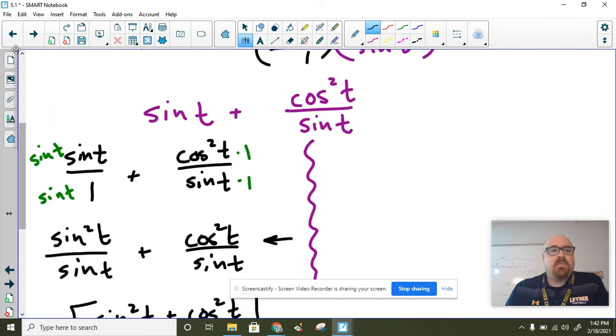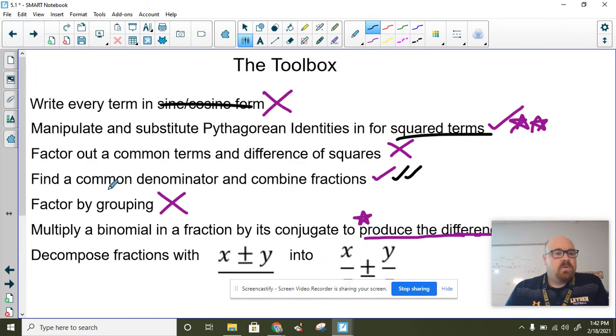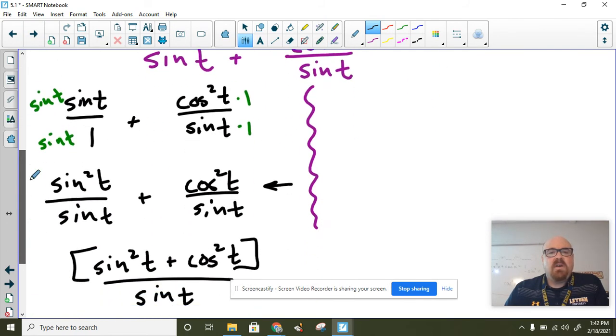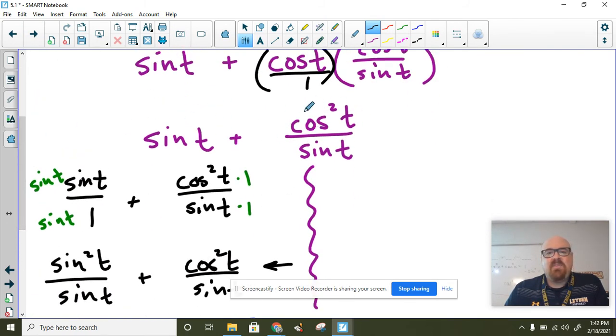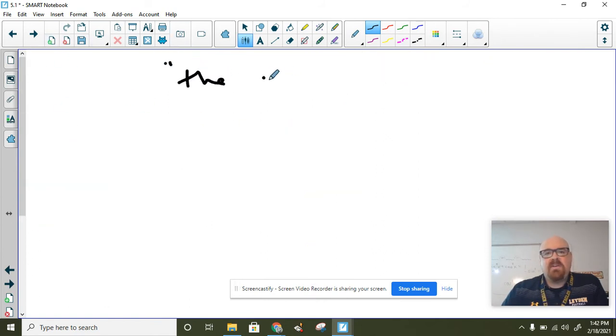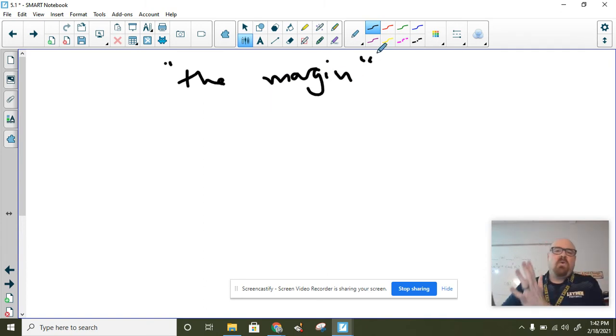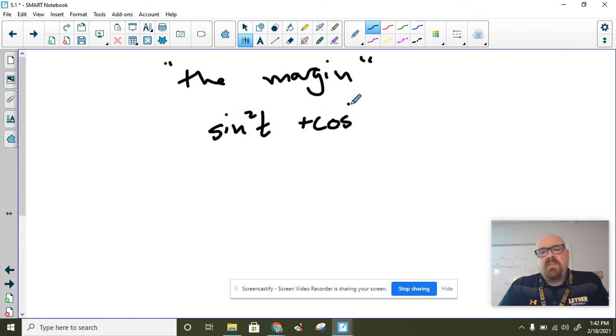Let's come back and take the other approach. The other approach was, where were we? Manipulating and substituting, identifying the squared term for cosine squared. Okay, so we have cosine squared t at this point, and we go off into the margin, right? This shouldn't really fall in line with this proof that we're doing. Go off to the side and figure out what you can do to this Pythagorean identity to isolate cosine squared t. That's what's in this proof.